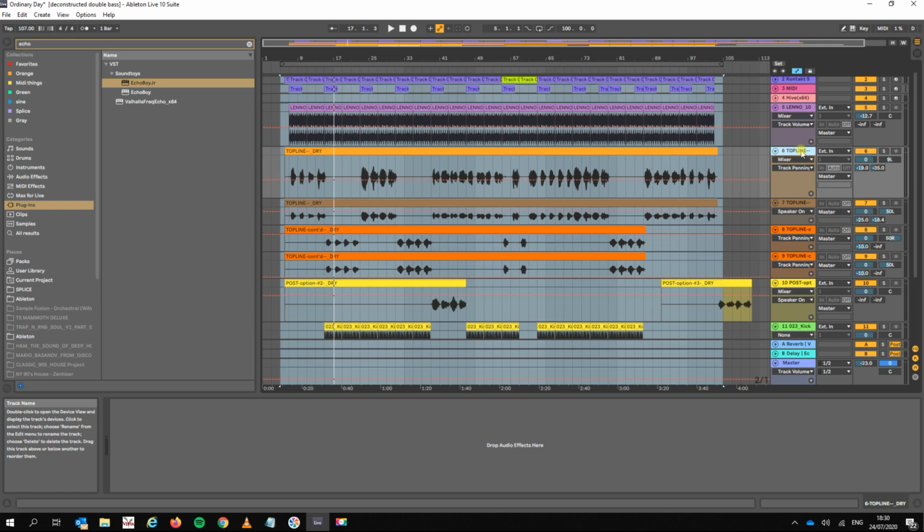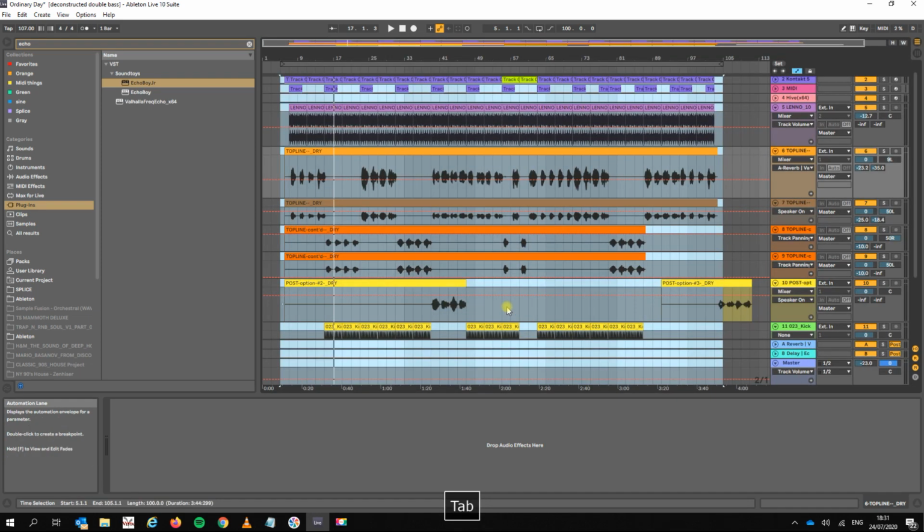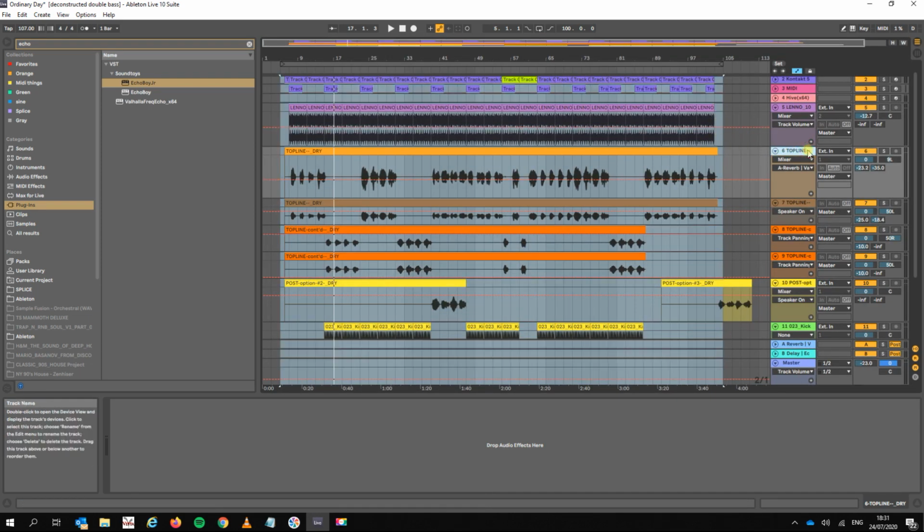When you go back to it really quickly, like I just have, it's automatically gone to panning here. So that's another thing. If you go to the first send, which is reverb, send A, and then go to the arrangement view, the automation line for reverb automatically appears.